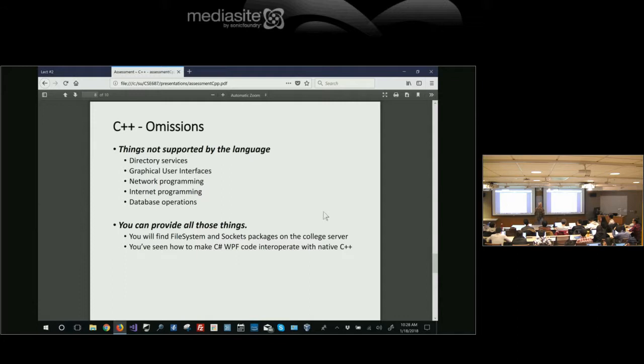So anyway, graphical user interfaces and C++. Windows supports creating instances of GUIs by default. The operating system knows how to do that. None of the other operating systems do. All the other ones depend on a module, a framework that understands how to do that.